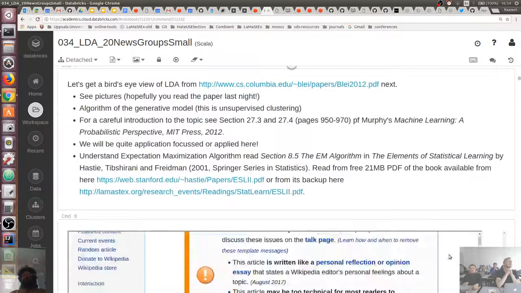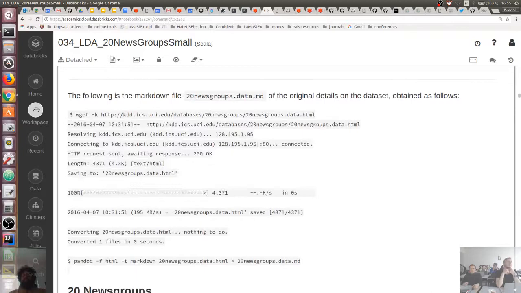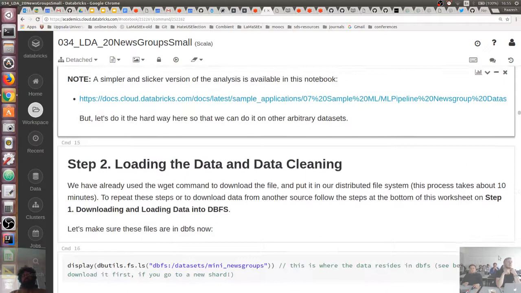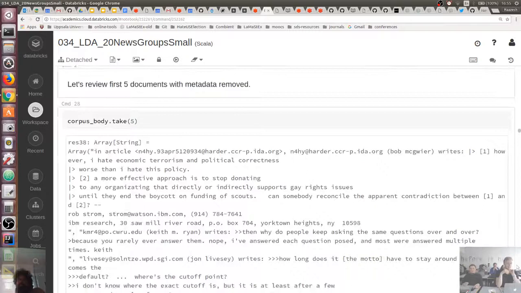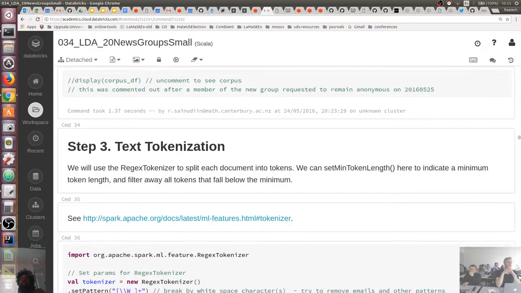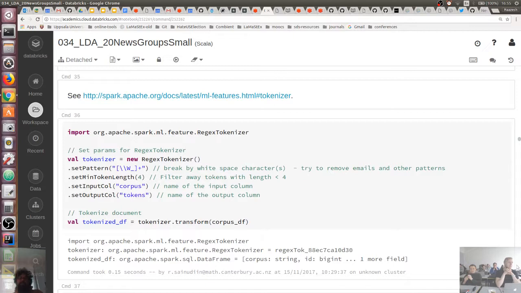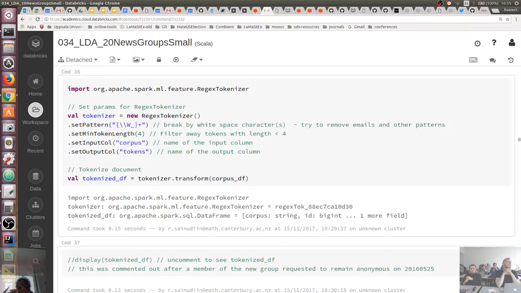In the end, what we're basically doing with latent Dirichlet allocation is this 20 newsgroups data set. These are people blogging away in newsgroups, and we're trying to clean the data and classify them. I will finish on time. We do feature extraction and text tokenization, so all of these are machine learning pipelines. These are things that are already in Apache Spark, so there's a whole universe there we can get into. Regex tokenizer: remember Simon was removing white spaces and weird characters, so you can define any regex tokenizer and have it be part of your machine learning pipeline.